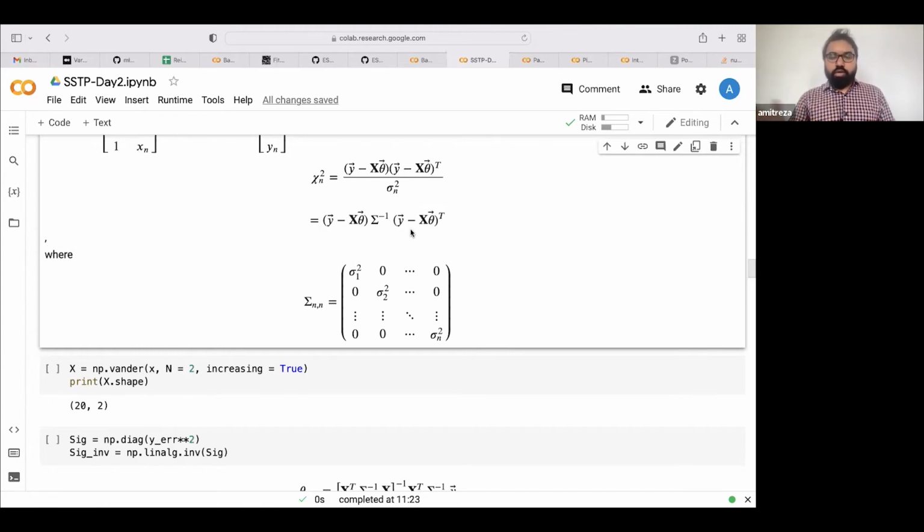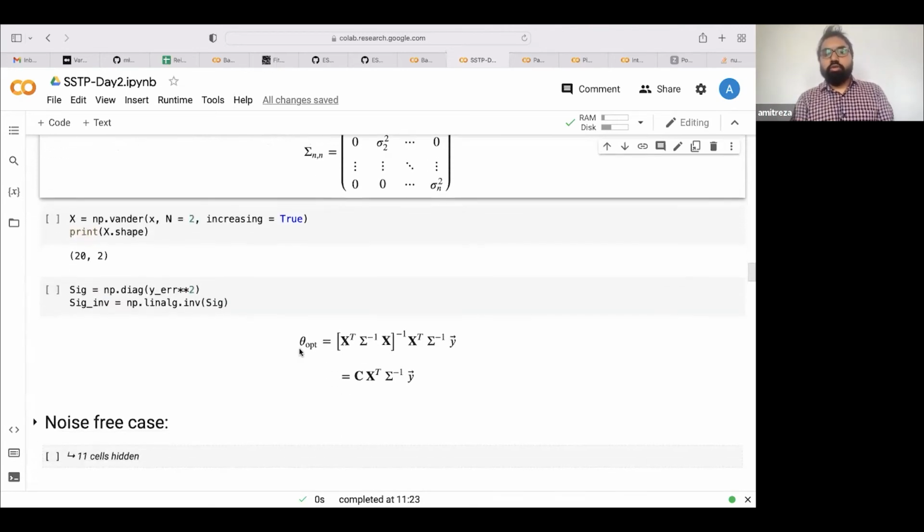Maybe I'll try to keep the connection with this example, but let's say we have some likelihood that contains this expression. Therefore, when you minimize that likelihood expression with respect to theta, you'll get this solution.